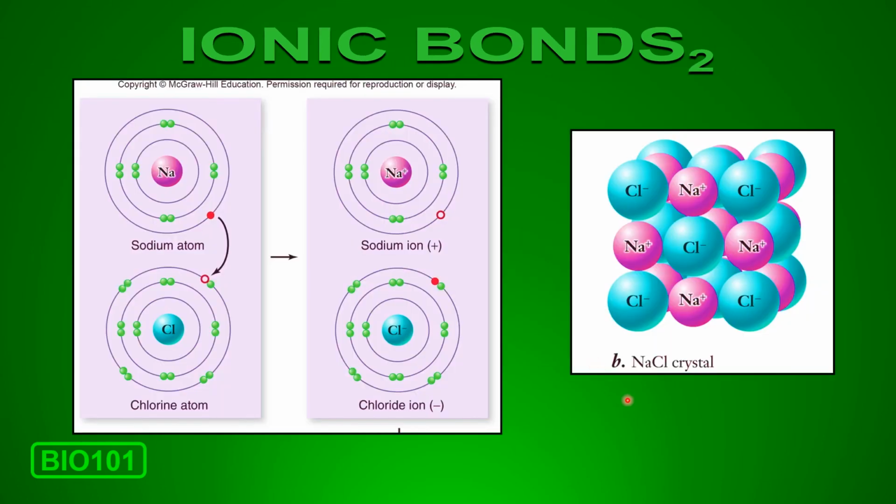All right, so ionic bonds here. Here's sodium chloride. I'm sort of going to rush through here because I don't want this to run too long. This just shows you sodium donating its electron and chloride accepting its electron to fill its outer shell to become stable. Sodium here gets rid of its one valence electron, thereby becoming stable. And so you have this crystal lattice that we call sodium chloride.